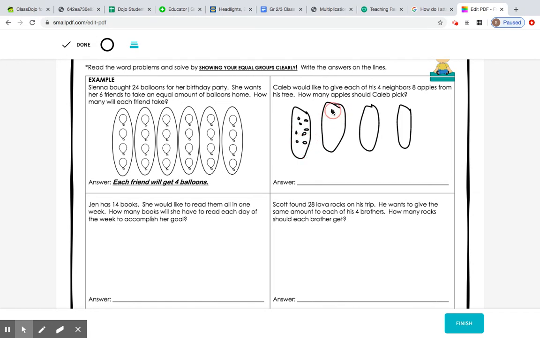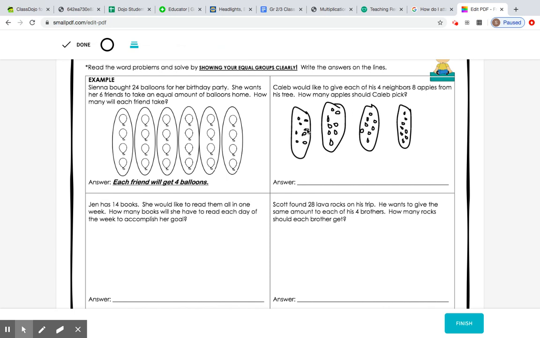We have to do it over here. 1, 2, 3, 4, 5, 6. I hope your drawings will be much better than mine, but it is very hard to do this on my computer, especially because I have a MacBook and I don't have a mouse. 1, 2, 3, 4, 5, 6, 7, 8. Okay, sorry about my drawings, but we're going to count up how many apples we have.